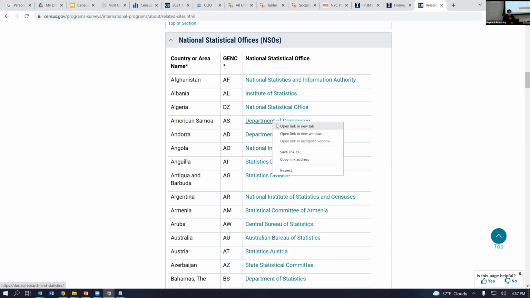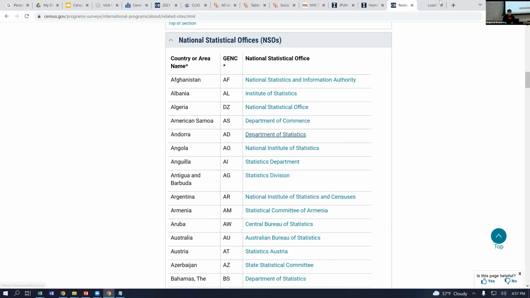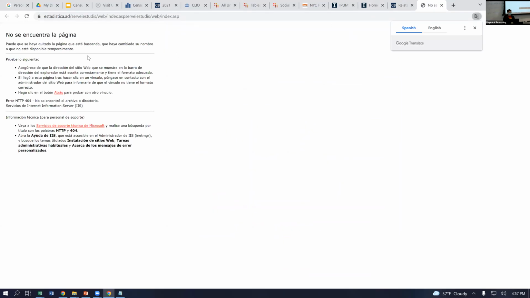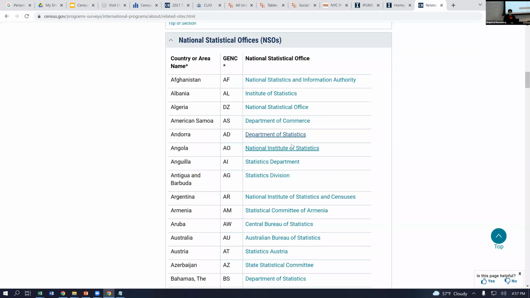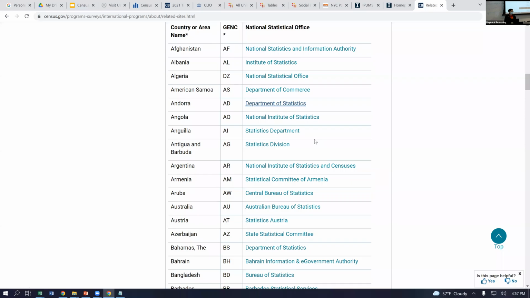So you can go to one of these links and explore in more depth the statistical offices for a country that you're looking at in particular. They may be in different languages, and also sometimes the links can be broken, as is the case for this one. But a lot of them are pretty updated, and you can use that to find individual countries' censuses or particular data.